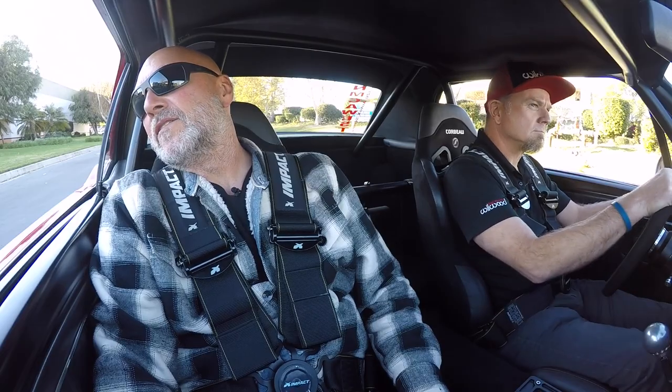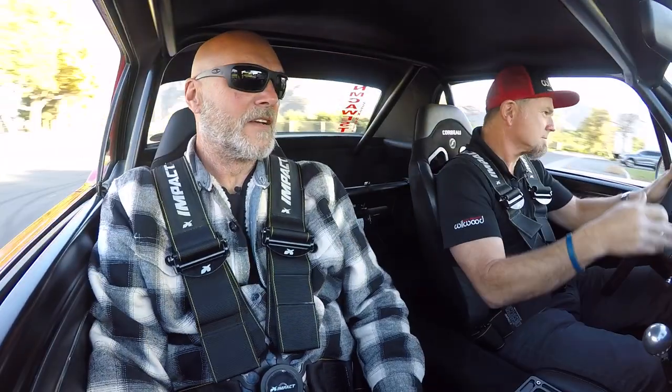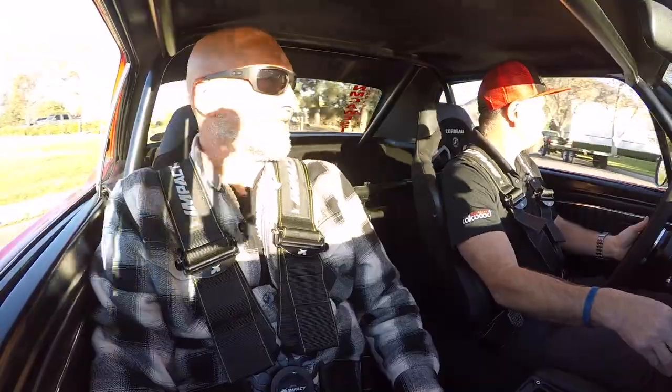Brakes work. It's such a funny thing. Power to weight is everything. Oh my God. This car, what does this thing weigh? Do you know the weight? 3245. Really? God, it feels like a lighter car.